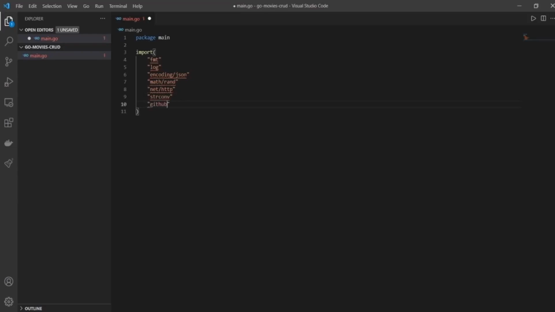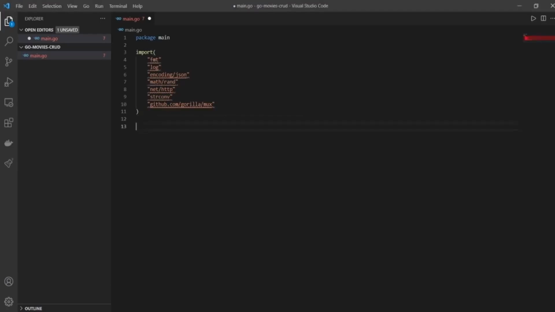And then I'll have the external library that we just installed, which is Gorilla Mux. So you'll say github.com/gorilla/mux. Now you'll get a squiggly line for all these packages because you have imported them, but you're not using them. Golang knows that, and Golang is going to trouble you till the time you start using those packages, which will be quite soon for us. So we'll start using them soon.